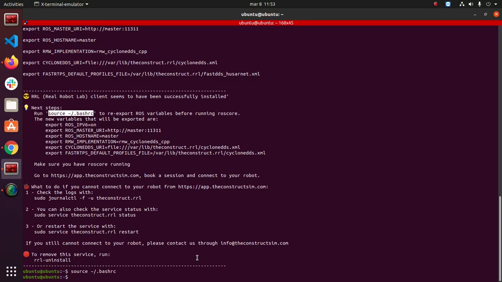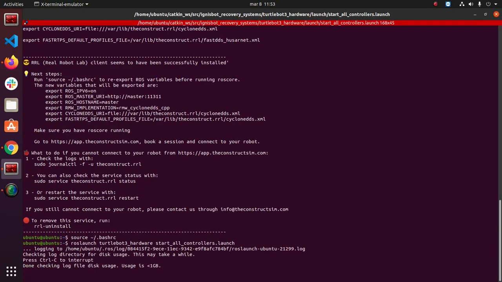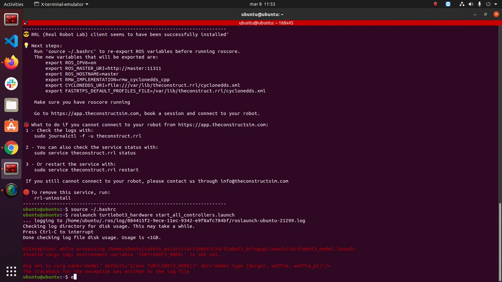In this case, we're going to launch our controllers. So we're going to use this command. This is just a launch file combining the launch files that you will find in the turtlebot 3 e-manual. And it also includes a different type of lidar because we're using a different one. But if you launch the default one from, oh, I forgot to say the Turtlebot model, like so.